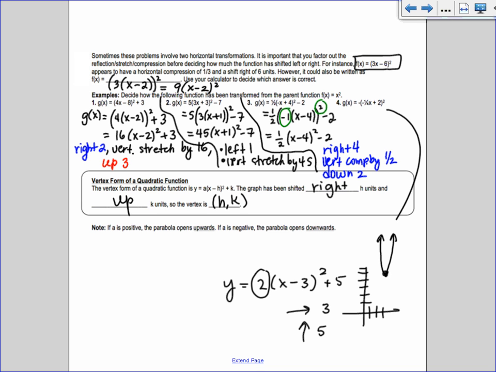So last time we left off with problems like number 1, where we had 4x minus 8 squared plus 3. And you had one like this on your homework, or I think you had 2 like this on your homework. And you had 2 transformations in there. You had a 4 and an 8. So you had some kind of horizontal compression and some kind of shift. But we found out that it wasn't really shifting to the right 8. It was really only shifting to the right 2. Do you guys remember that?